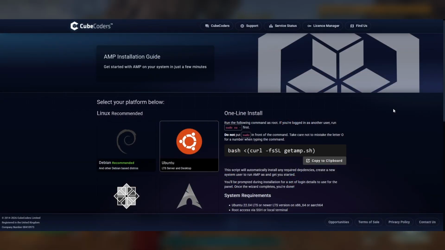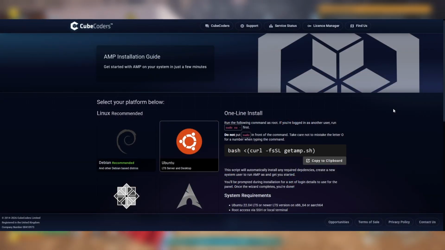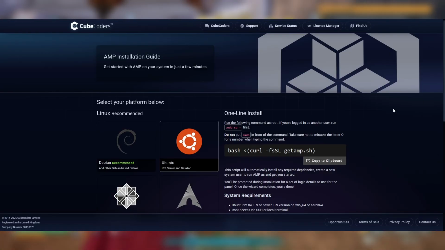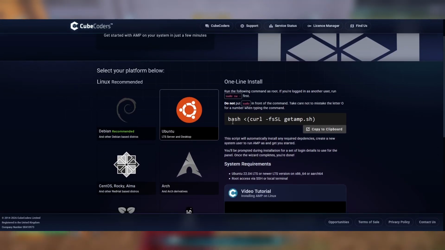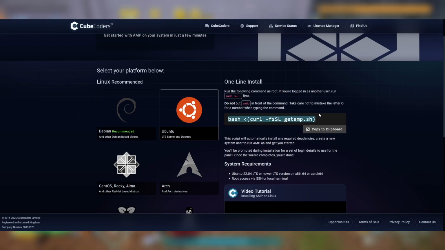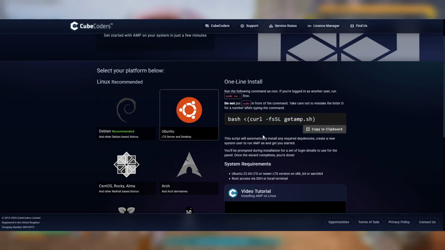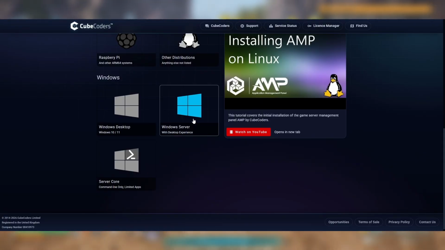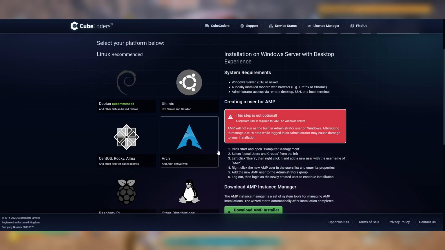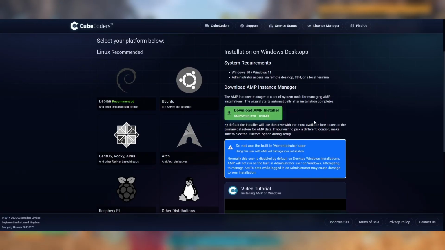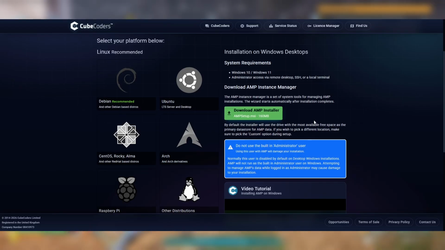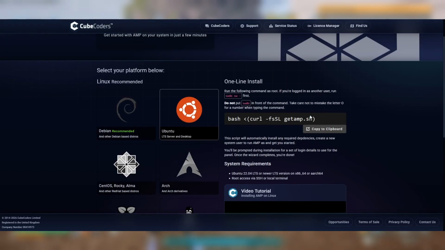All right. So before we get started, I recommend you go ahead and download the CubeCoders AMP platform. Depending on what you're running it on, you might want to install it on Ubuntu by using the one-line bash curl command. But if you're on Windows, you might want to come down here and download it for either Windows Server or a Windows desktop. This device is Windows, so you would probably want to install the ampsetup.msi. I personally run on an Ubuntu server that's dedicated for this stuff, so it really depends.